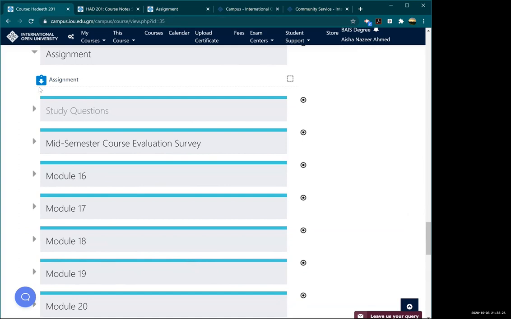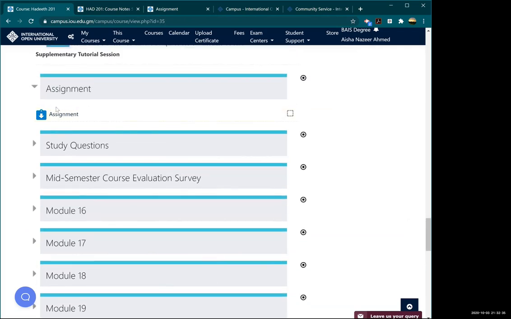Now, what about the midterm? Since the midterm hasn't commenced as yet, you will not be able to see any midterm link over here. But once it is time for the midterm, which is 8th November for the degree programs and the certificate programs, you will find another tab over here which says midterm exam, and then the link will be activated.